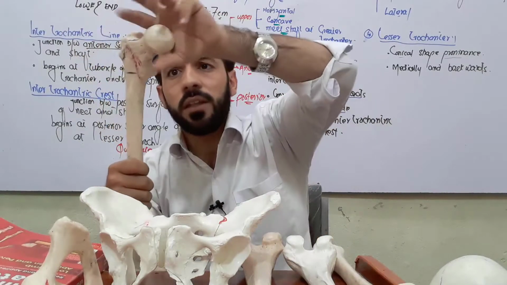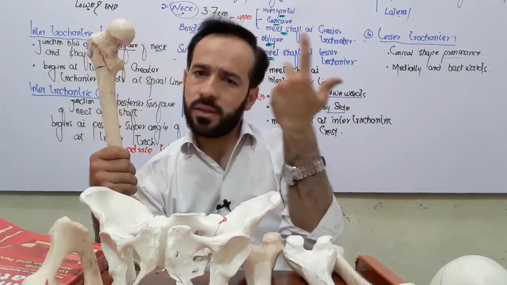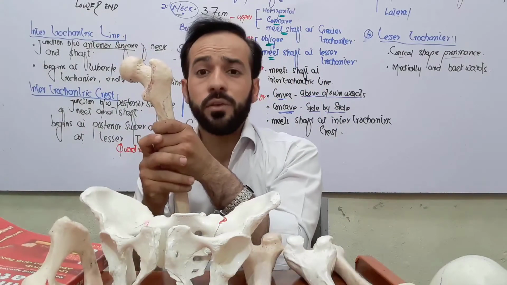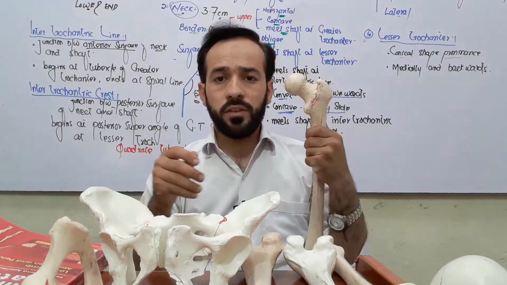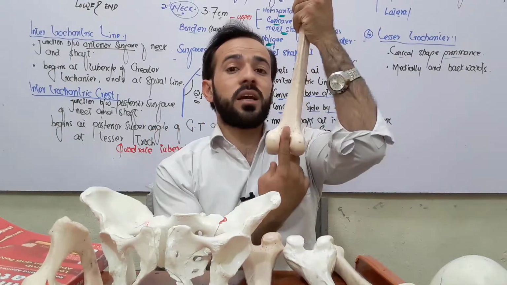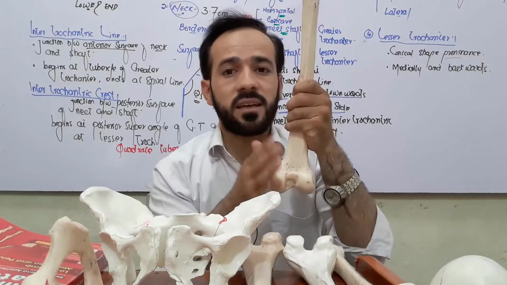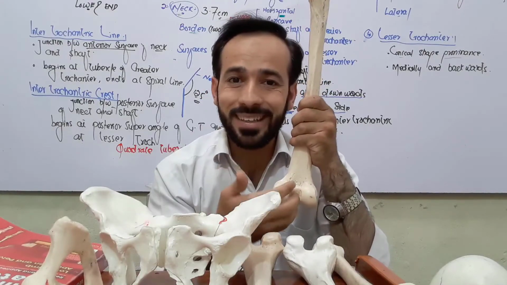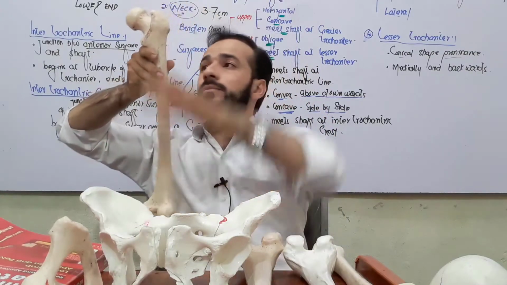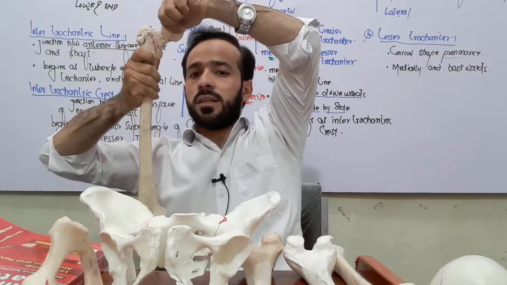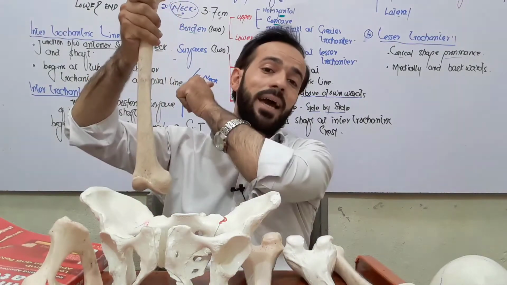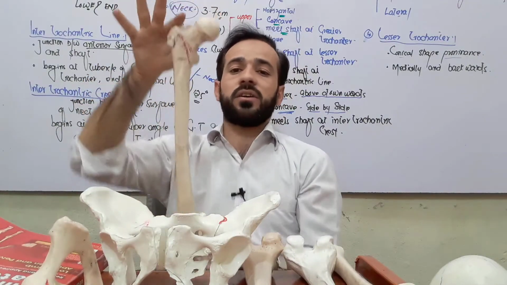Those are the two important points from which you can recognize. What are those? First, the head should be medially, towards the midline. That's so simple. If you hold it like this, then it is going away. But what about now? Is it not medial? Yes, the head is medial. But what about the intercondylar fossa? The intercondylar fossa in this diagram is anterior. But I told you that the intercondylar fossa should be backward, posterior. So if you bring this femur with the head medially, then the intercondylar fossa has gone backward, posteriorly. Now you can say that this is a right femur.